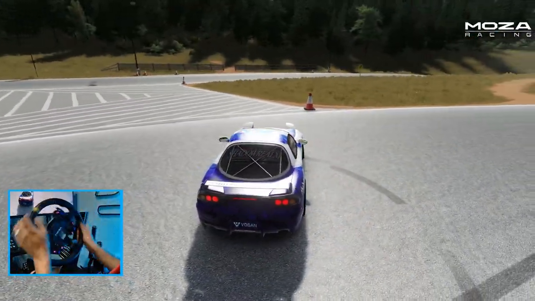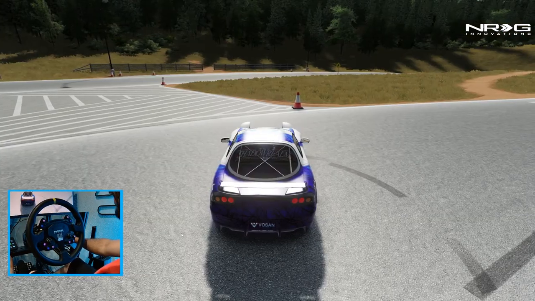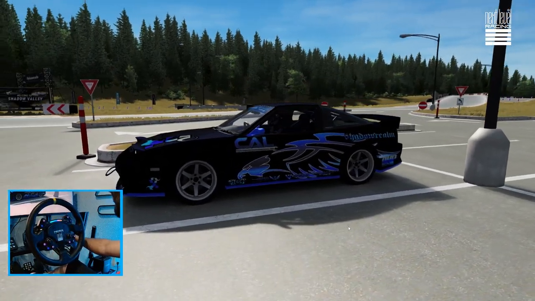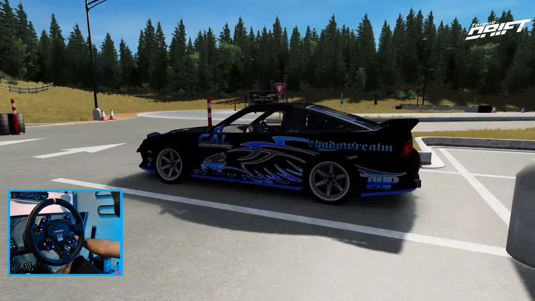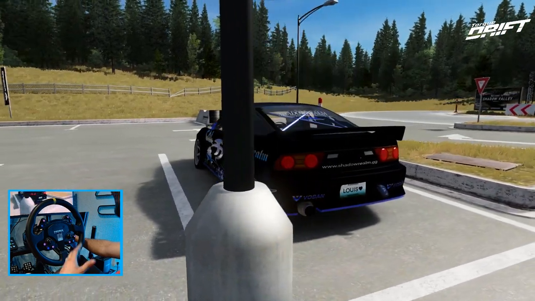Oh, yep, we died. So we're gonna go check out the next car and see where we're at with another car here on the Shadow Realm pack. Next car up is another Flippy Boy, and a very solid car, a basic 240, 180 SX.